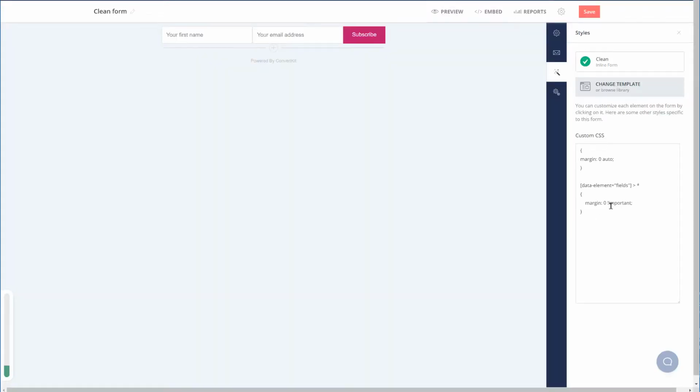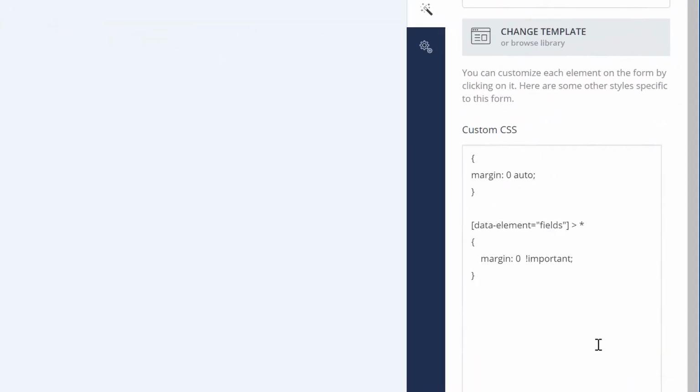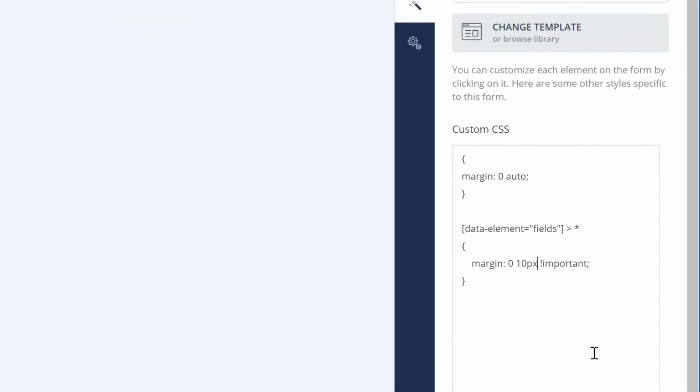The other thing we see now is that my fields are attached to each other and to the subscribe button, because I removed all the margin, they now stick to each other, so they have no more spacing between them. So I want to actually fix that, and I'm going to add maybe 10 pixels between these elements. So I'm going to go back here and I'm going to say margin 0, which is the margin top, bottom, right, and left. And actually, I'm going to say margin 0 and 10 pixel. I don't think I want both margins to be 10 pixels, left and right.